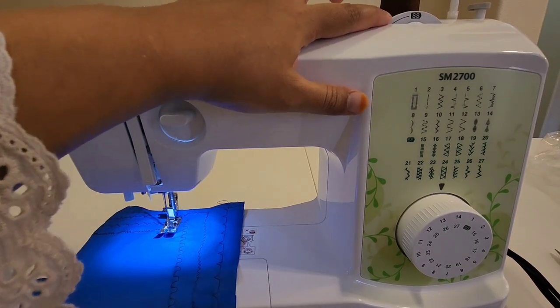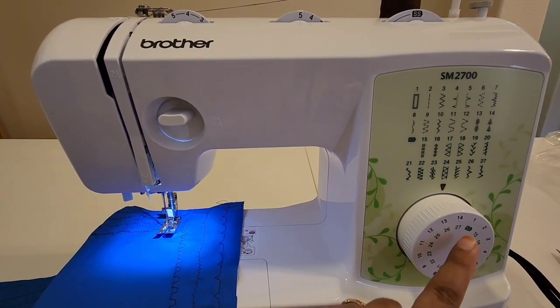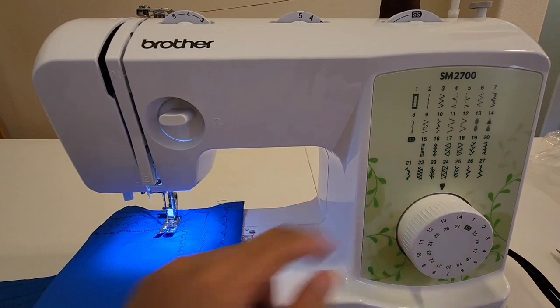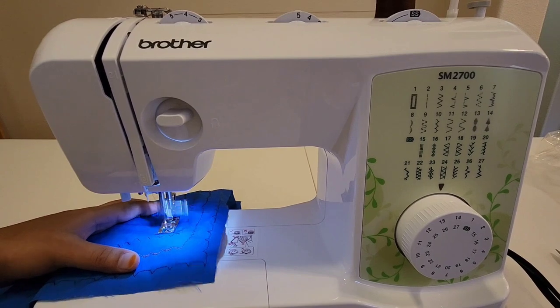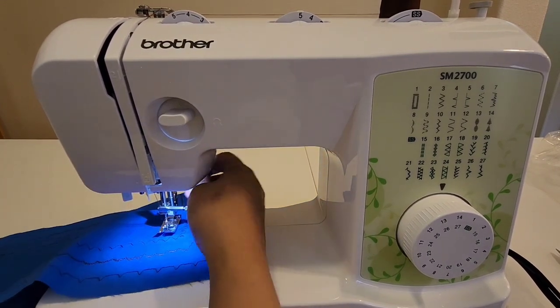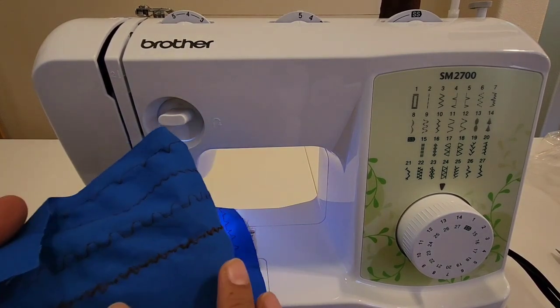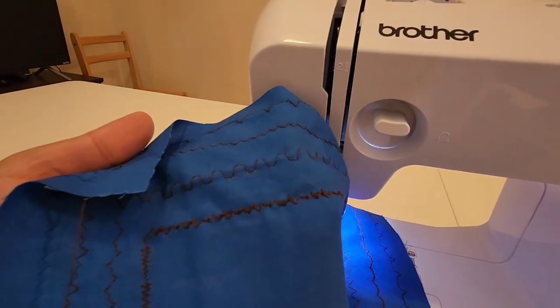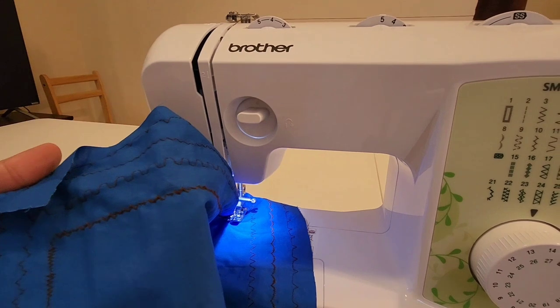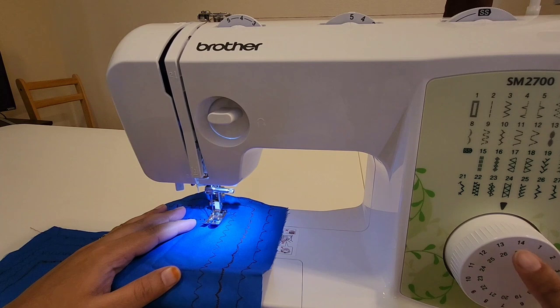Now I have moved it on SS and needle is on highest position. I'm going backwards now. So first we will start from 27. These are the fancy stitches over here, very beautiful, very cute ones. Now I'm going to go backwards. So this was 27, now I'm going on 26.